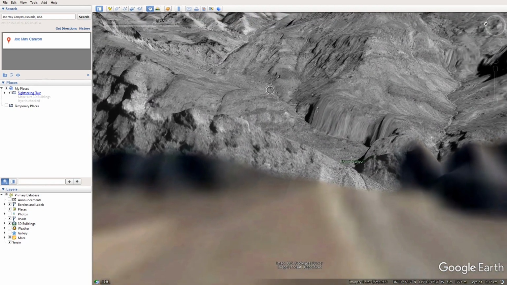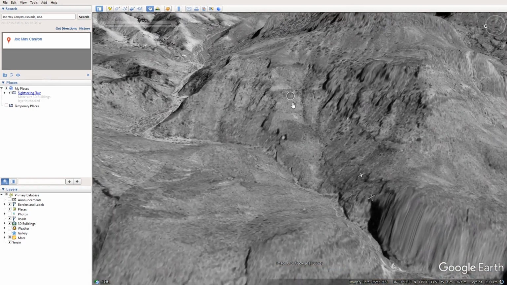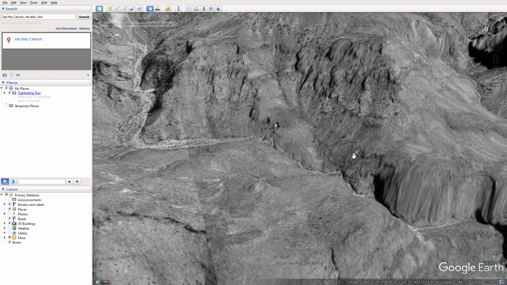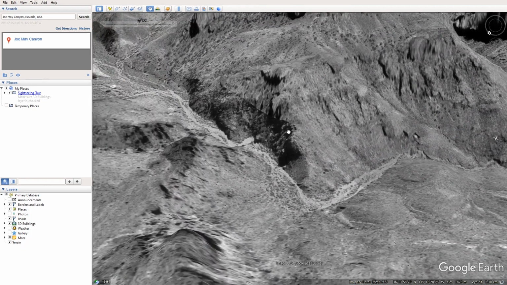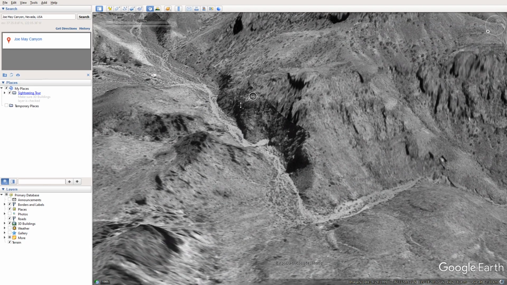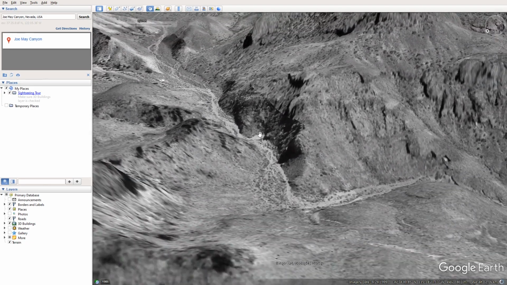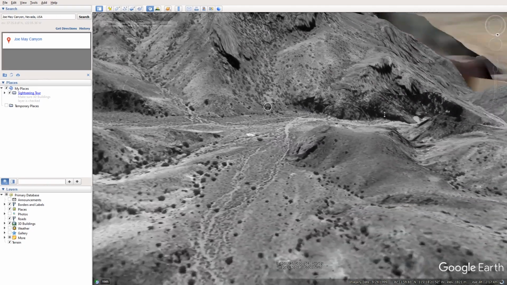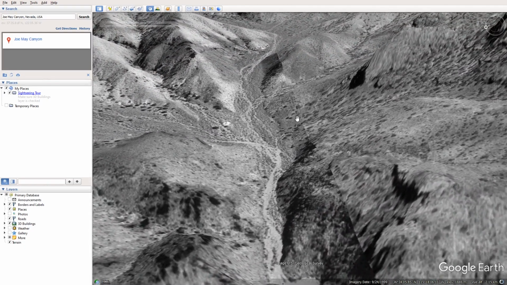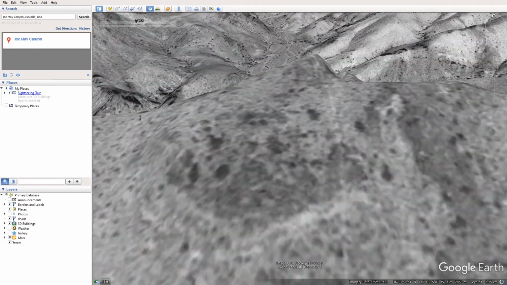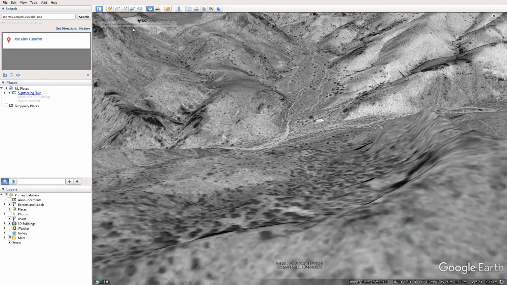Okay. I mean, the black and white feature is kind of useful. What the fuck are them X's? What are them? You can see some like holes and stuff, some darkness. I mean, I guess this could be useful if you're trying to look for a cave. Literally turning it black and white, it can make it a little bit easier to see stuff, I guess. That's what I'd say in my opinion, though.